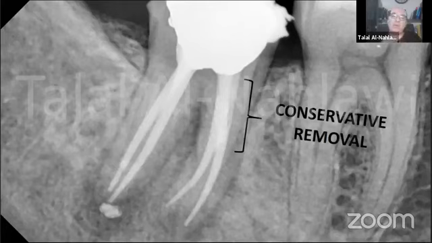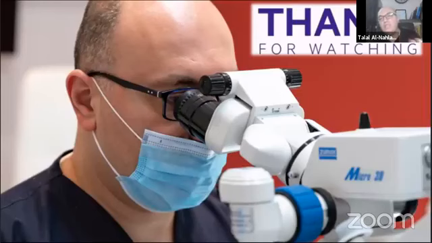And I believe every one of us, if he has a broken file in his tooth, he would prefer first to remove it than to bypass it. So I think it's good to adapt this also for our patients, taking into consideration all the precautions for bypass and all the precautions for removal as well. And thank you. Hope that you get benefits of this. My friend, Muhammad.